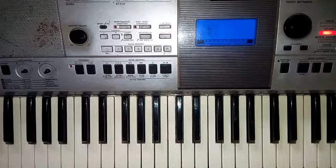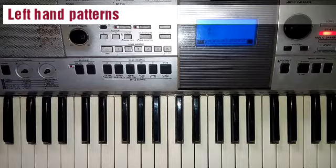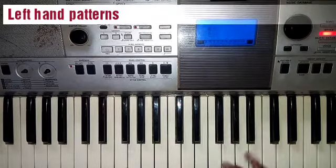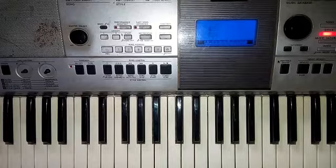Oh, welcome, musicians. Welcome. In this lesson, we will be studying left hand patterns to back up your right hand chords. In the last lesson, we dealt with just three chords to play different songs. Yes, those are basic chords. Now, in this lesson, we'll be talking of finger patterns to back up your right hand. We're dealing with beginners' left hand patterns to back up your right hand, a basic bass pattern, power chord, and so on.